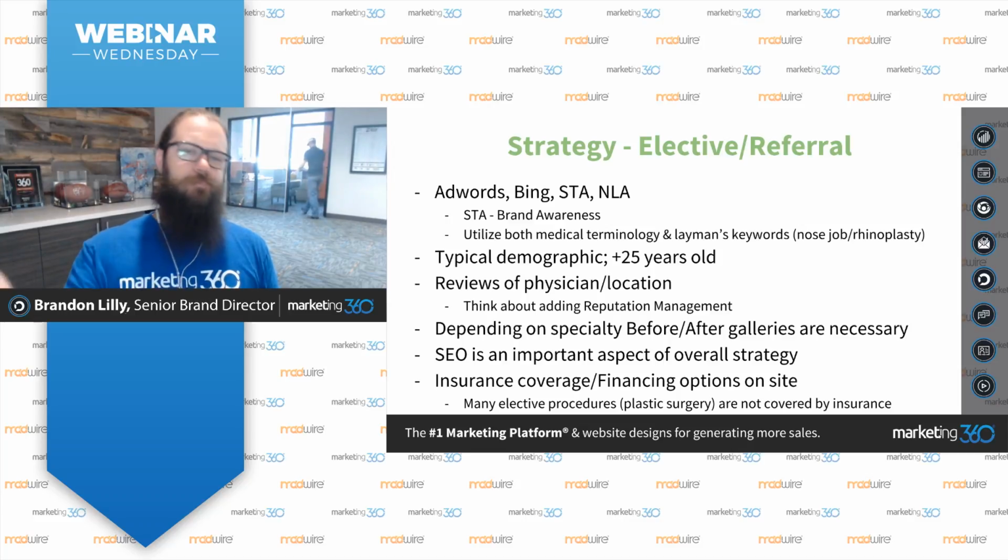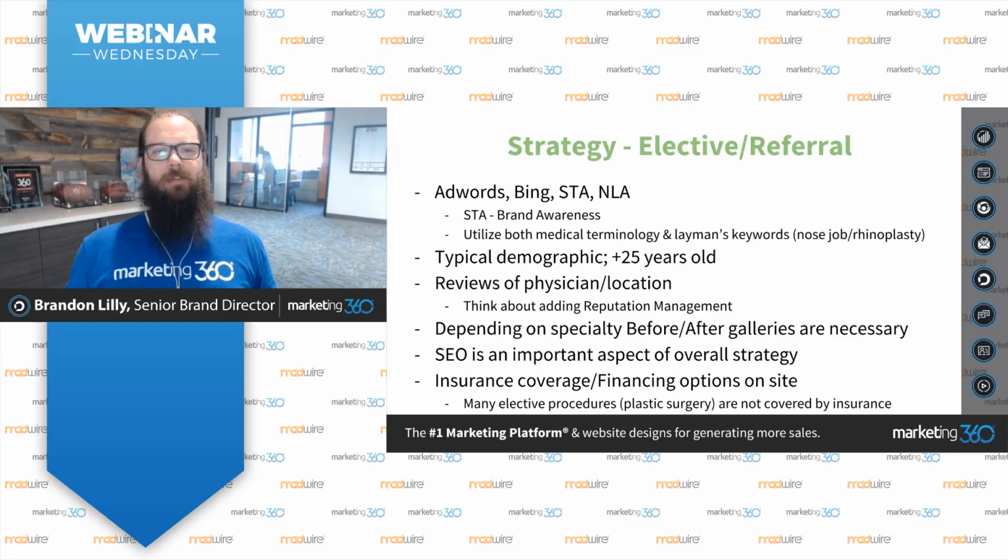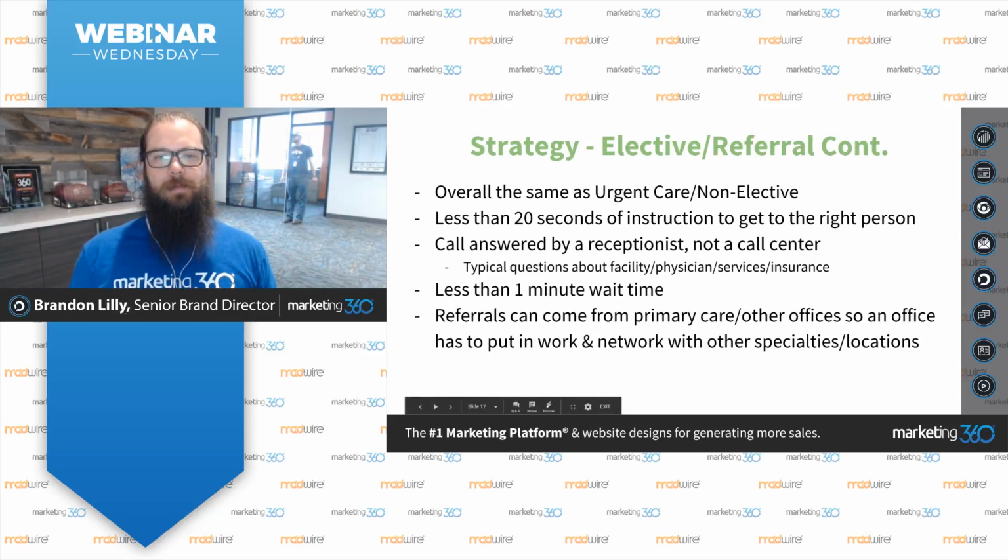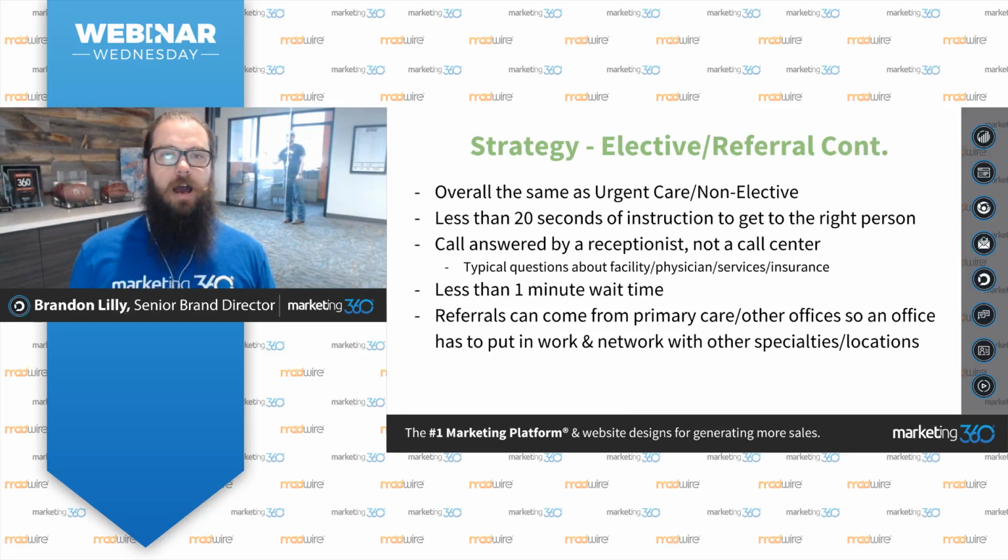All right. Let's jump on down here and talk about the strategies again. Next slide. Overall, the strategy remains the same as urgent care and non-elective. More of this is related to what's on the site when they get there, right? Now, we generally find with this one, people are a lot less willing to wait for their experience of talking to a live person. Less than 20 seconds should be your goal before they speak to the right person. And the call needs to be answered live. Don't use a call center or a call service.